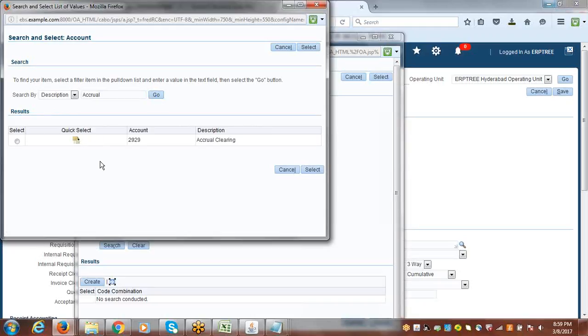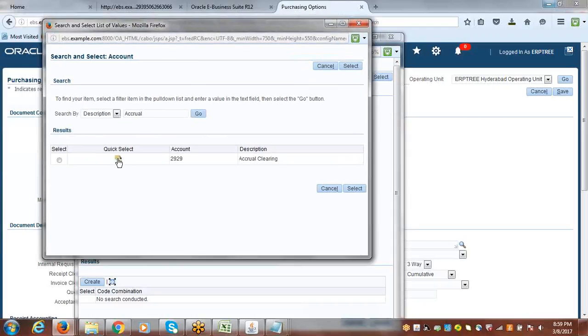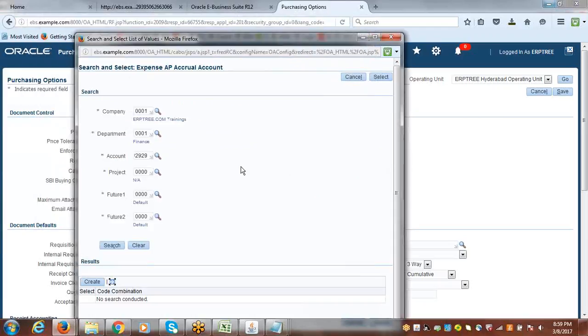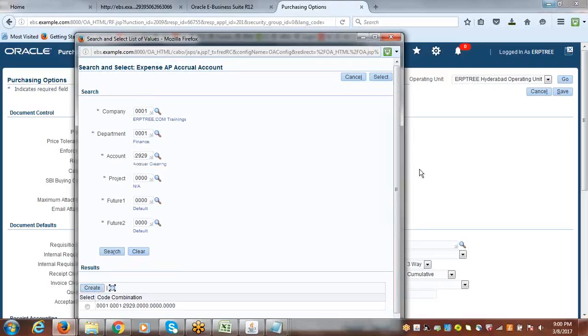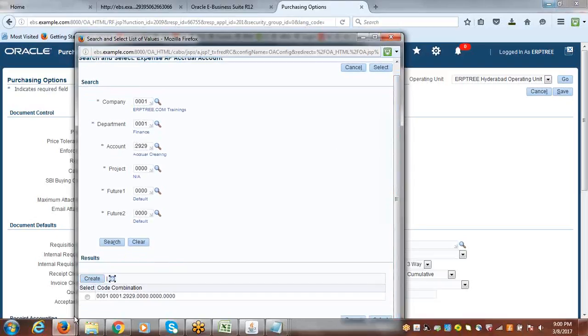We have an accrual clearing account, but we don't have the expense AP accrual account. No issues, you can select it, nothing wrong, just to complete the setup. When we do all the setups, we'll keep all the required accounts ready, but since it's purchasing related, you can complete the setup with this.